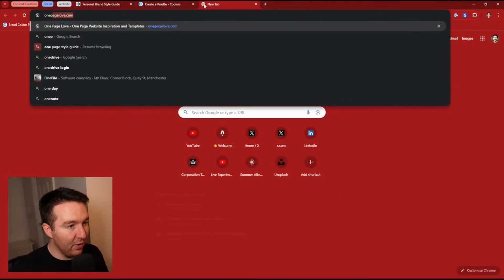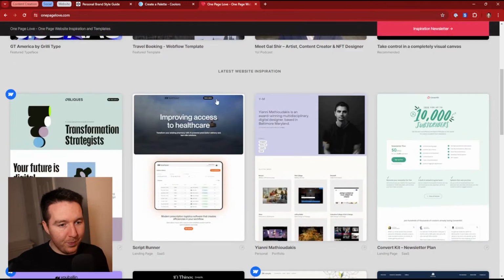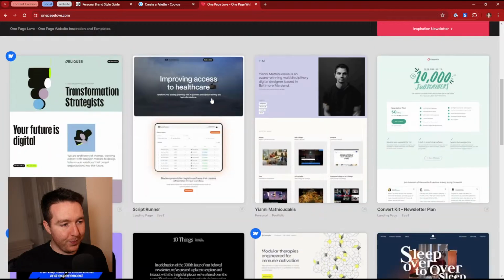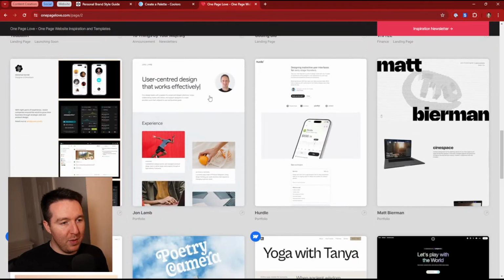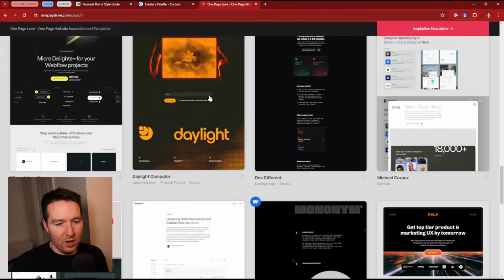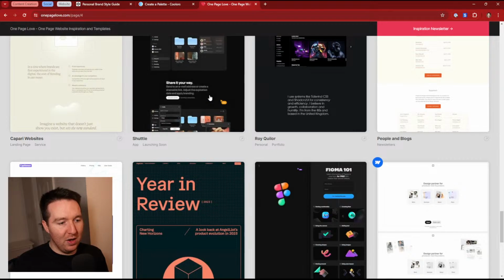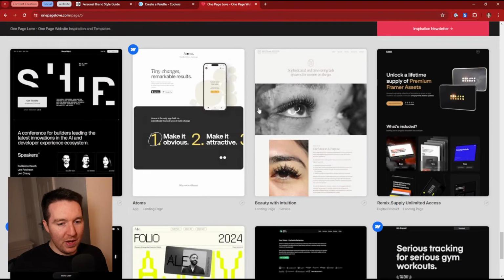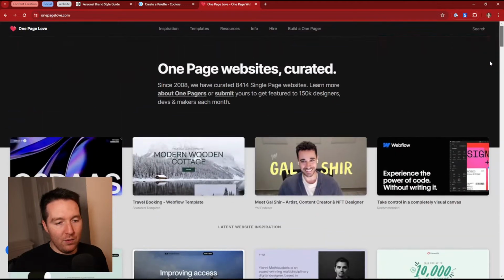One place I like to look for website structure and inspiration, which we'll come back to next time, is One Page Love. It's changed over the years. It's not just single page things, and I don't want to go too splashy with the first outing of the website.